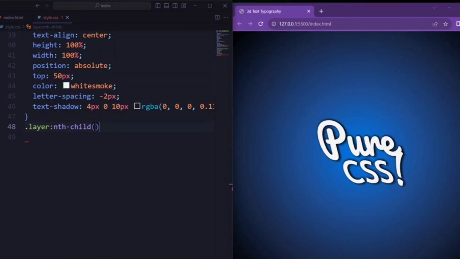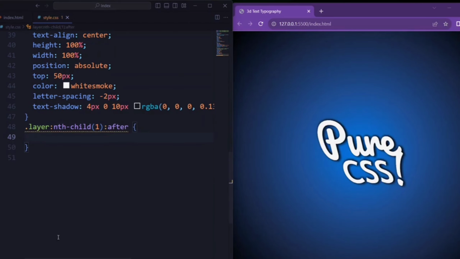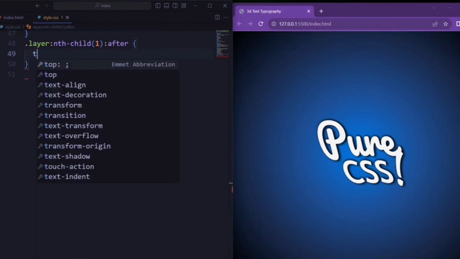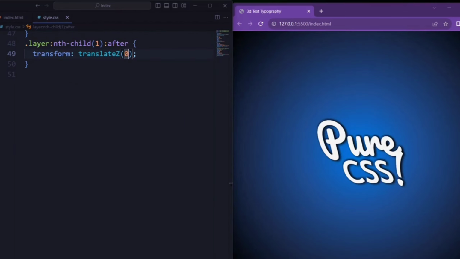Now let's target the first layer element inside the stage container. Here we apply a 3D transformation using transform; translate is set to translateZ 0 pixels, which means that this layer is not translated along the z-axis.